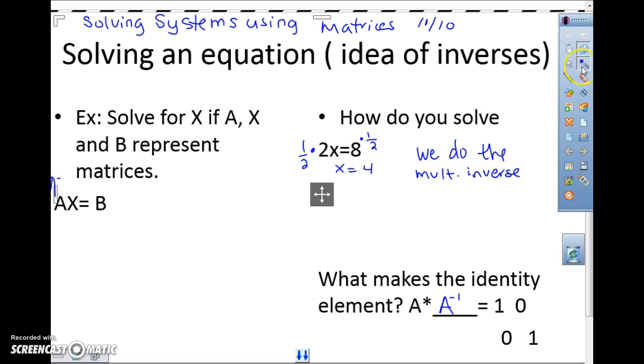Now let me rewrite it down here. We have a cheat sheet for a test, like an index card, half of an index card. See the big butcher paper up here? There's your big cheat sheet, okay? Sure.